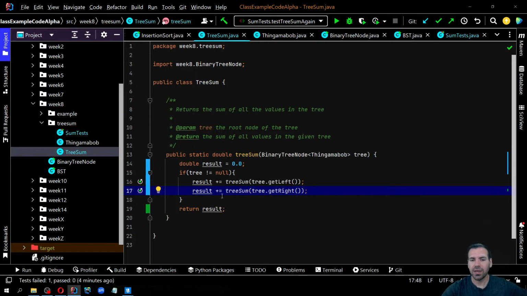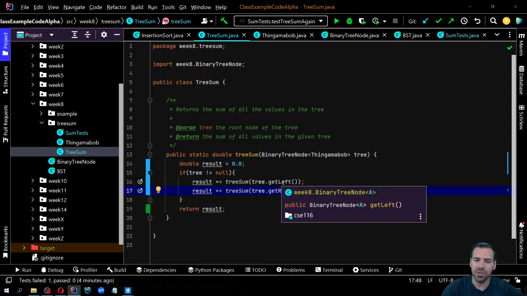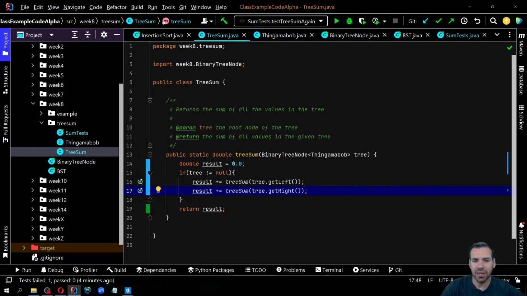Those left and right could be null, but if the left subtree is null, if the left child is null, it's going to return 0. So it's not going to affect my sum calculations at all.